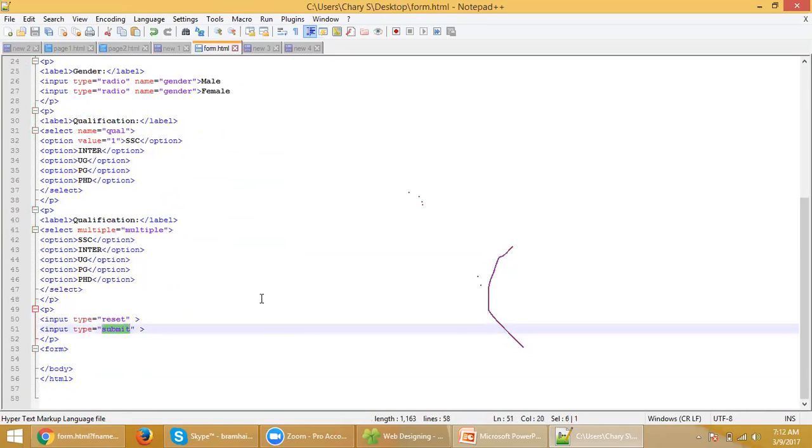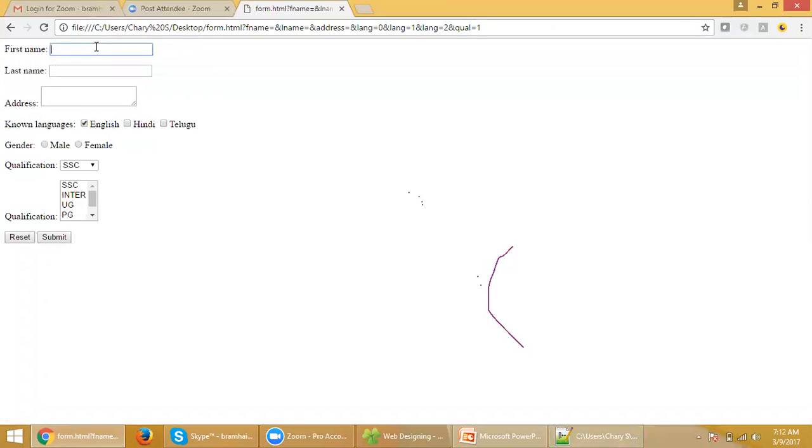And this is the submit button, which will be used to submit the form directly. And another one, we have the reset button. If you click on reset, automatically that will clean the entire form. The type is reset. Now generally these are basic form elements which we'll use. I selected here and I selected here. If I click on reset, that will reset, right?